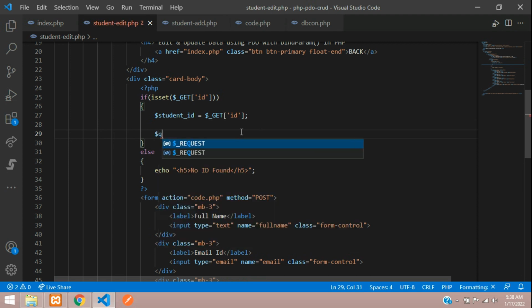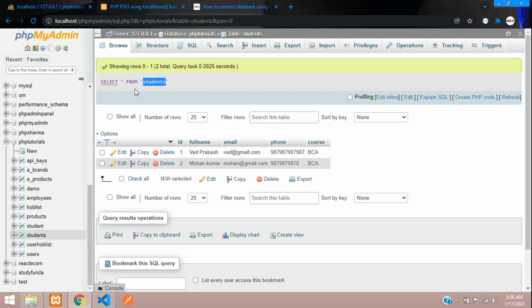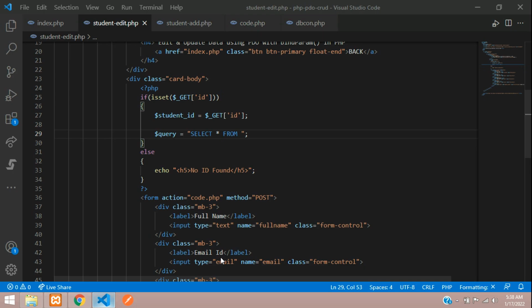Yep, guys, and let's type the query. So basically we are fetching the record, select all the fields, that means star from the table name. So my table name is students, where the ID column field id equals, and then you're going to give a question mark over here.